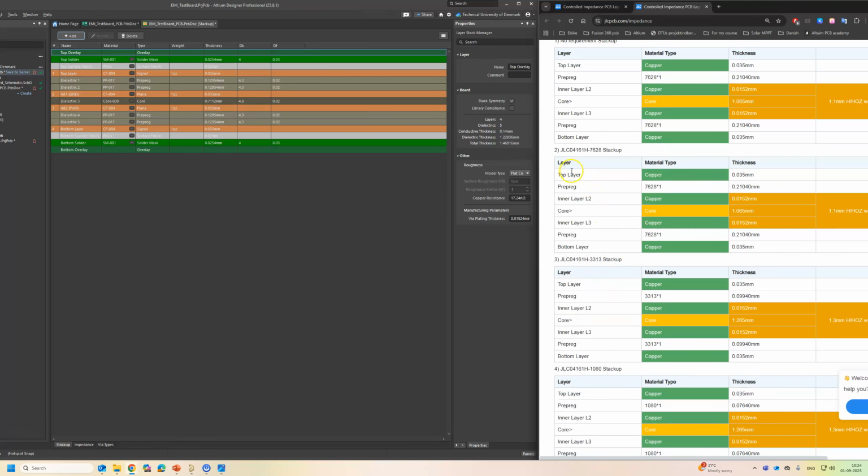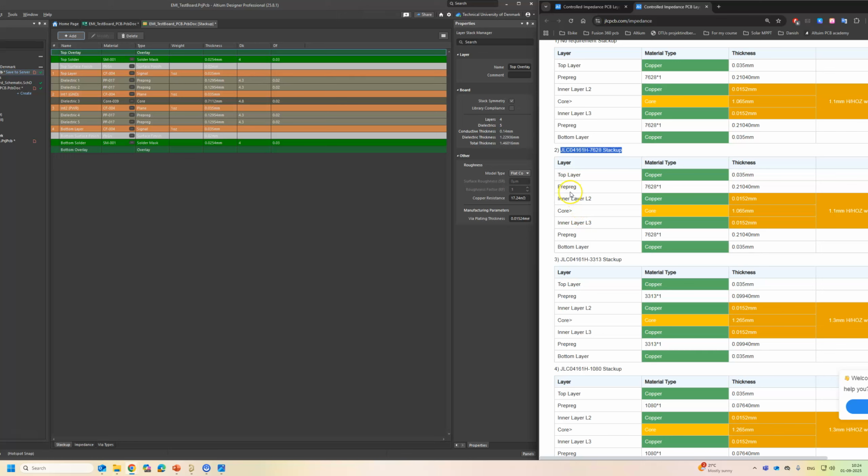So let's say I want to set up this stack up. The first thing I have to look at is how many layers, just to be sure. So I have 1, 2, 3, 4. I have 4 layers, and that's what I have here.